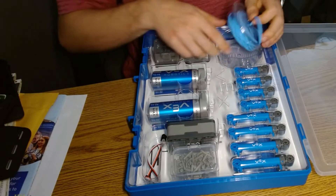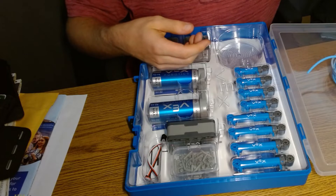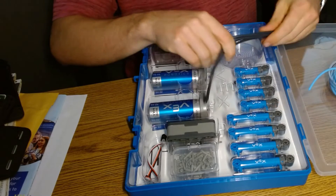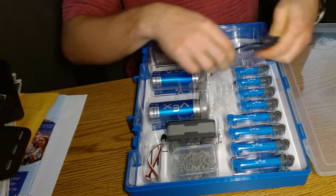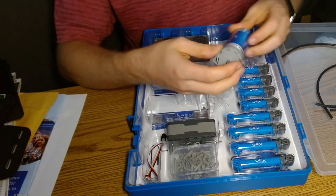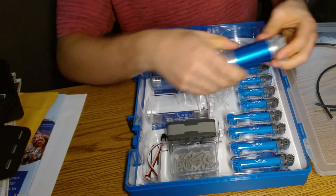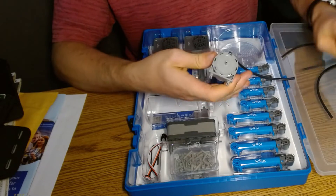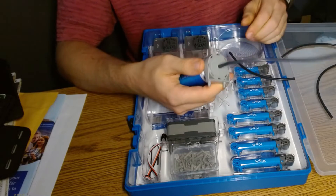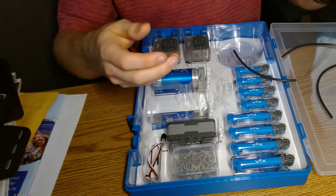It came with all this Vex tubing, which I think is the only legal tubing. I happen to have a bunch of other tubing that I want to cut up when I put it on my robot for real, so I'm going to use that even though it's not legal for this demo. Basically, what you do is you've got this thing — this is your pneumatic reservoir or pneumatic tank. This is where you store your air. It looks like a tiny soda can — not very big, not a lot of air in here. All you do to connect the tubes is kind of stick them on and push, and it seals just like so. There's my tank — it's got some pins so I can attach it to my robot. You're limited to two tanks per robot.